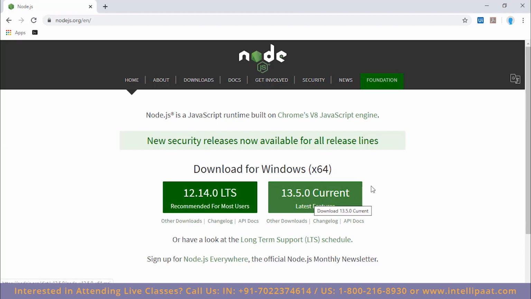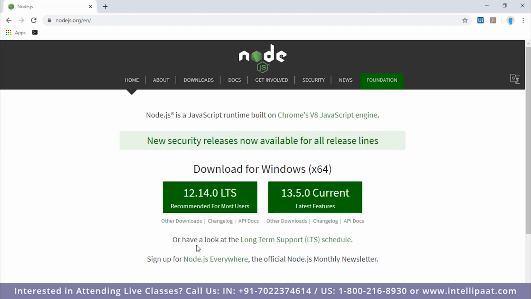The current package will have Node.js with all the features that are being developed for Node.js. However, these features may be a little flaky and could work or not work depending on how those features are implemented. So if you wish to try out the latest features, you can use the current version. However, if you're wanting to build a stable application using Node.js, most probably using the LTS version is the right way to go. The LTS version will be supported by the Node.js community for a long time.